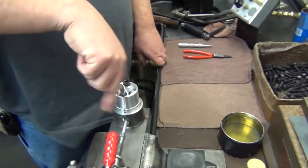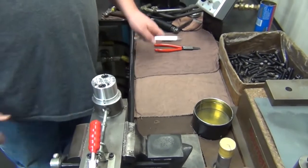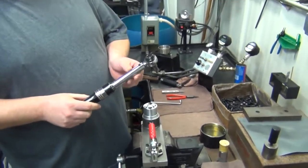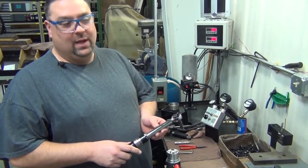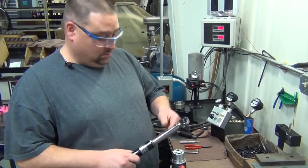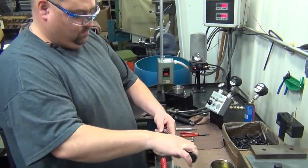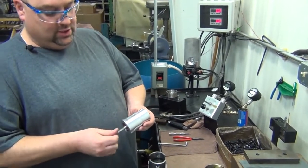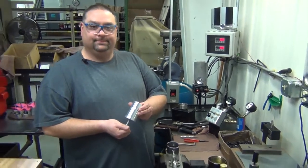Taking your wrench then and snugging them down. Then we'll take a torque wrench, which is inch pounds. We'll set it at 240 inch pounds. If you have a foot pound wrench, it will be 20 foot pounds. Take the motor out, make sure it spins freely. That's how you repair a vibrator motor.